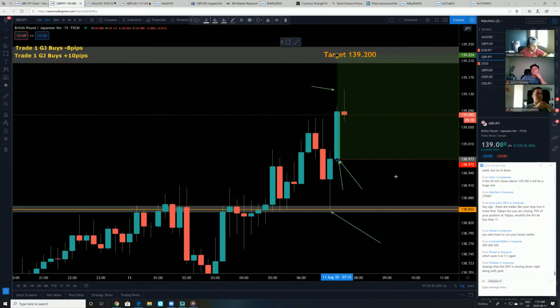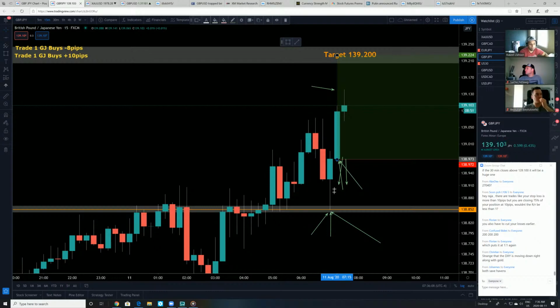Let's say your stop loss is actually 12, 13 pips right over here, and price starts to continue down. When we teach risk management, with that in mind, you're not letting your stop hit your complete 12 pip stop loss, right? You're closing positions along the way as it's starting to come down. So even if your risk reward is negative, if your stop loss is 13 pips and your TP is 10 pips, you're not losing the entire 13 pip stop because you're taking off some losses there. You're managing risk, so it doesn't matter. It really does not even matter.